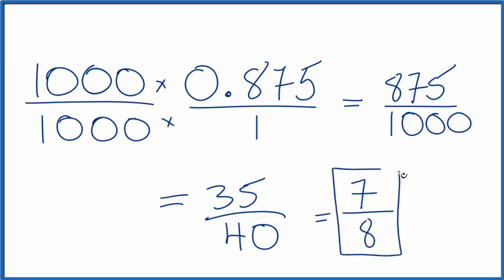That's equal to 0.875. This is in simplest form. If you divide 7 by 8, you'll get the decimal 0.875. This is Dr. B converting the decimal 0.875 to a fraction—it's 7/8. Thanks for watching.